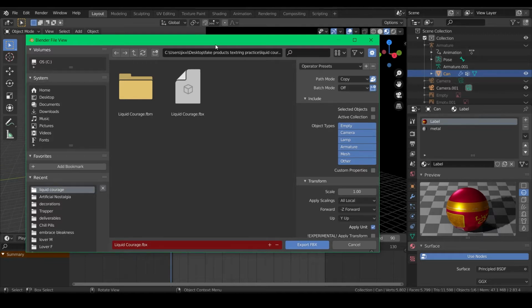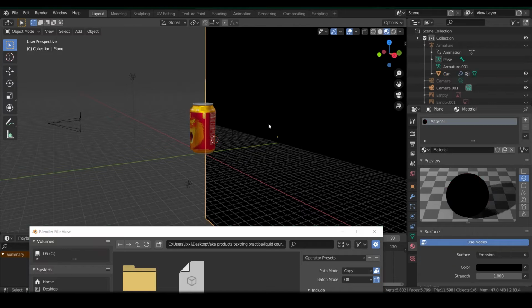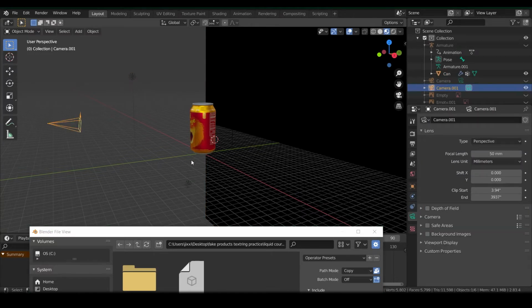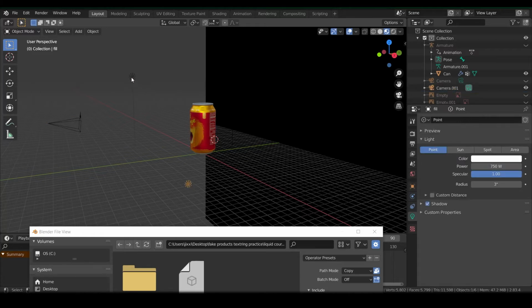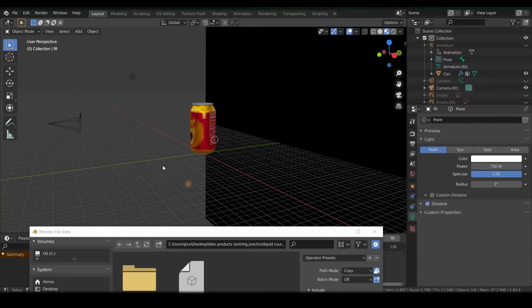So next, I want to make sure that I'm only exporting what I want from this scene. I don't want to export this backdrop or these lights or this camera. If you were to export lights and camera from Blender into Unity, it wouldn't actually create lights. It would create floating points that you could attach lights to. You'd still have to create the lights in engine. But we don't want to include those lights. We want to do that after the fact in Unity.